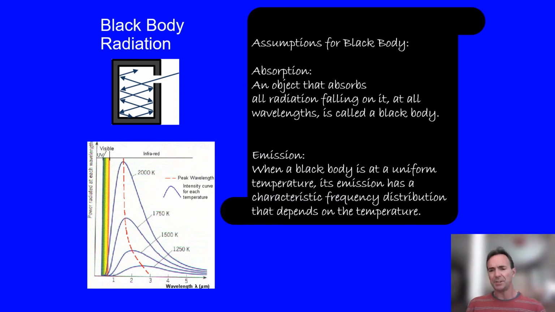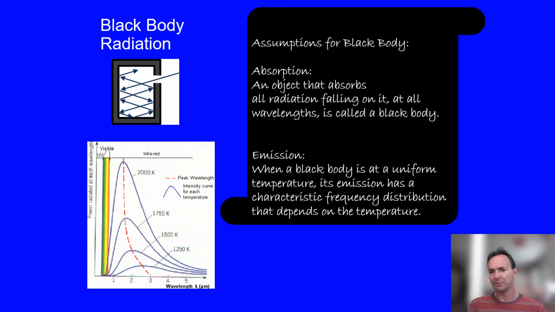Okay, blackbody radiation. Effectively, imagine a ball or a box, a cavity that's completely black, and there's a tiny little hole. That hole allows radiation to go in, any sort of wavelength, any sort of electromagnetic radiation, and it's not allowed to escape. It's a perfect absorber. But on the flip side, it's also a perfect emitter as well. But the emission depends on its temperature.